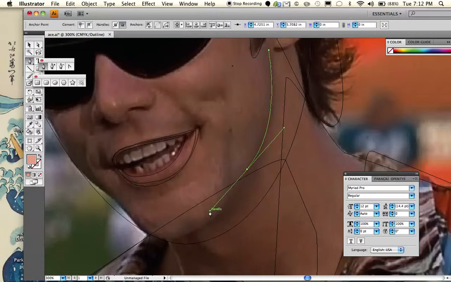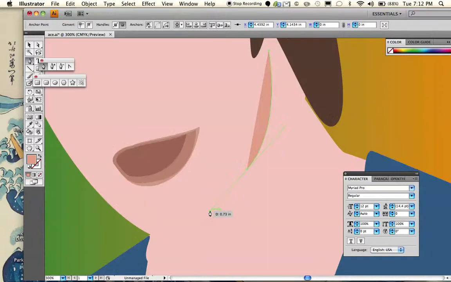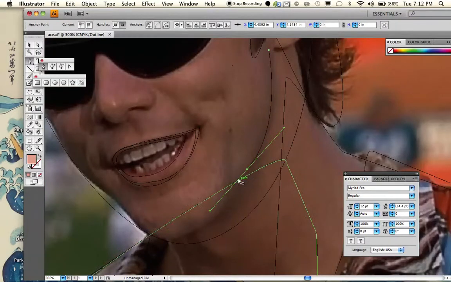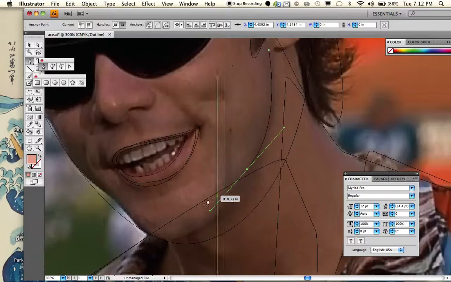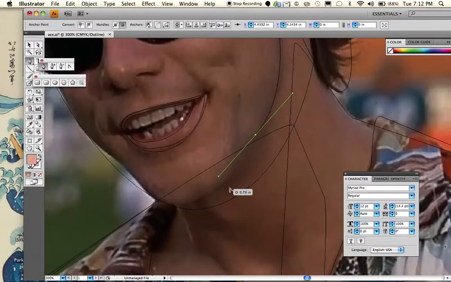Just click and drag. Okay. I'm going to hold down my Option key.